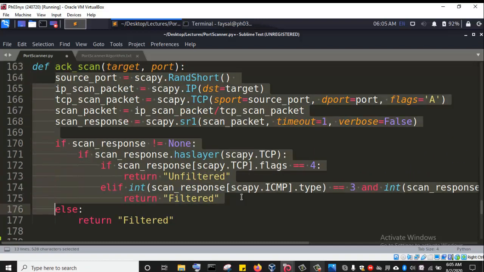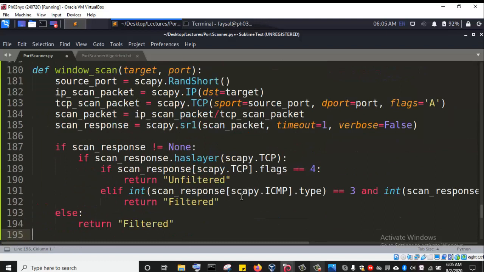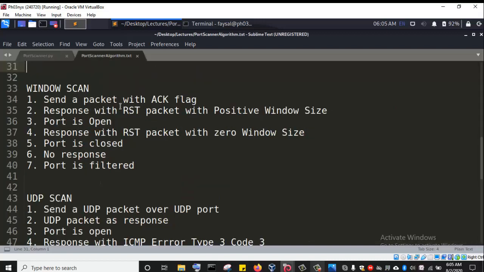and paste it under the new window scan that we just created, and then make the necessary modification to perform window scanning. So we'll be going back to the algorithm and making the necessary modification to this window scan. So let's go back. We are going to send a packet with an acknowledgement flag.